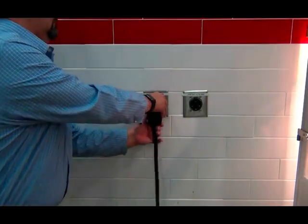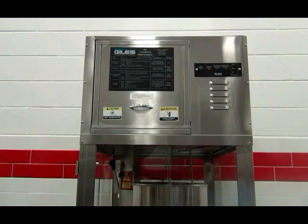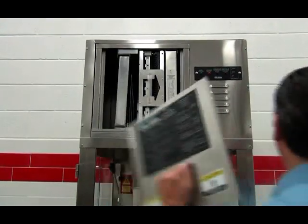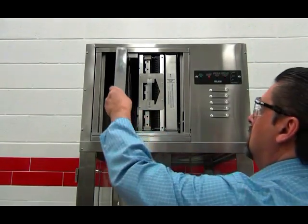Every 30 days, you will need to clean the inside of the filter cavity. You will start by unplugging the machine from the wall. Then remove the filter access panel. You will then need to remove the three filters from the hood.